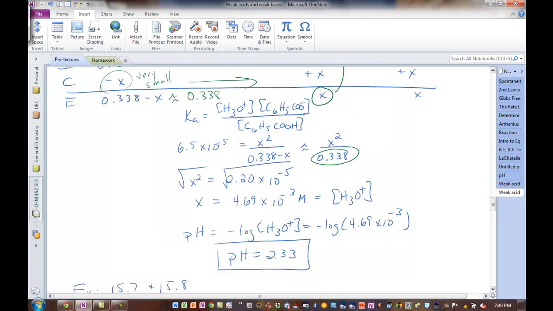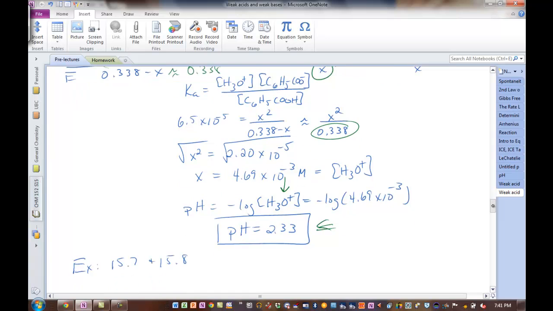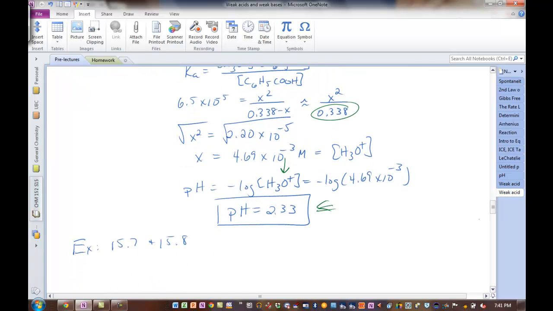All right, so then we take this hydronium concentration, plug it in, and we get a pH of 2.33. In class, we'll compare that to what we got for the strong acid and talk about the difference in pH units. We'll save that for class, though. So you will definitely see in the pre-lecture quiz problems calculating the pH, or at least one problem calculating the pH of a weak acid. If you think you need more help with that, look at the example problems in the textbook.